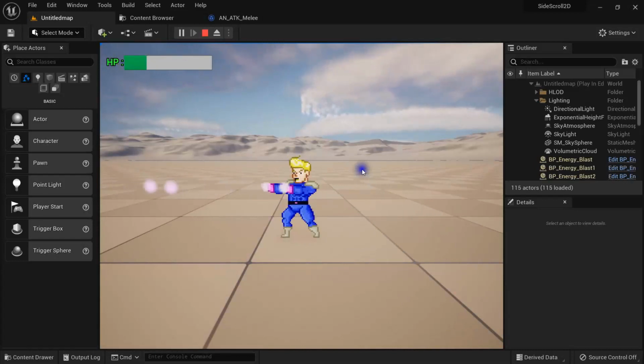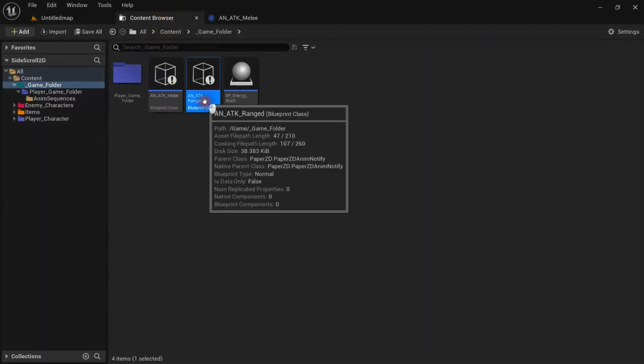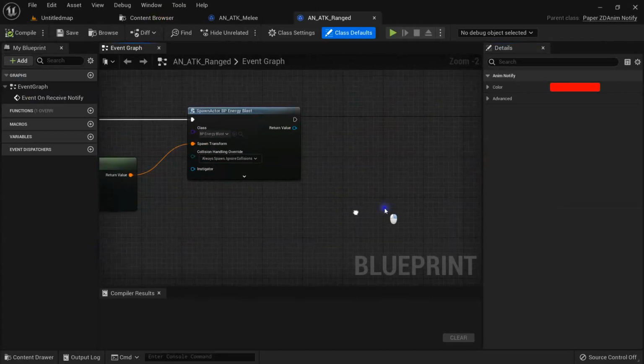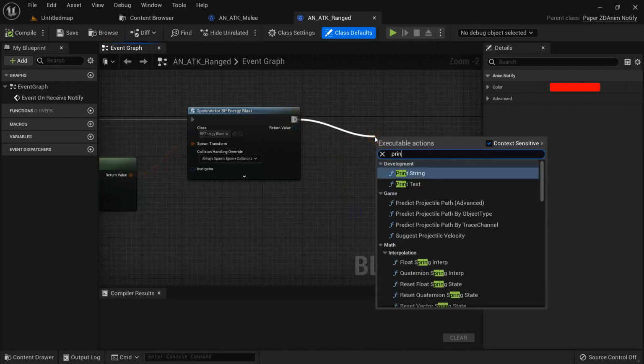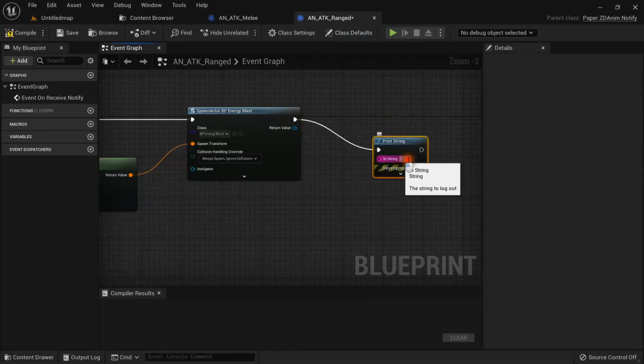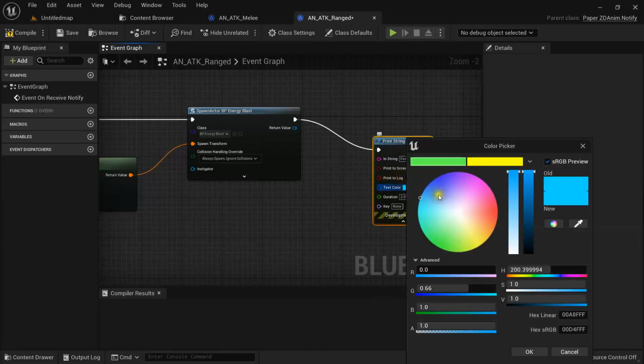We could do something like that for the shooting too, to let you know it's been fired. You can go into our Anim Notify. For our projectile, we could come out here and do the same thing. Just pull the print string off the end of this, and you should really use these a lot to understand where an issue or a problem in the coding might be. Because if you put this in and it doesn't come up, it's not registering. It's not reading all the way through your code. So there's an issue somewhere between that point and the point of the actual event start.